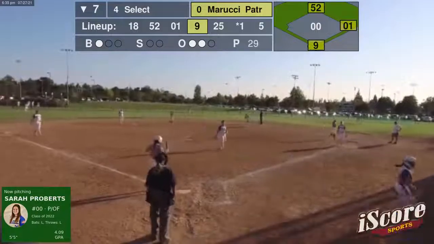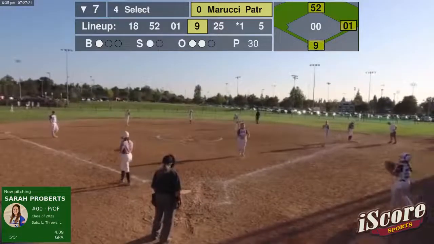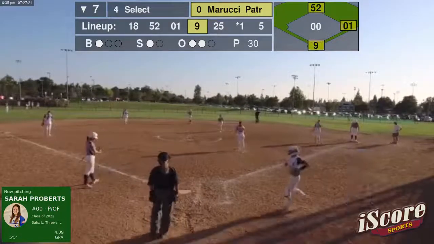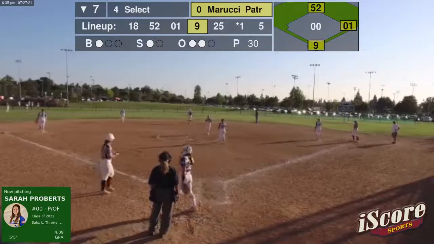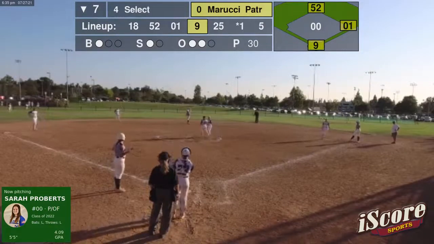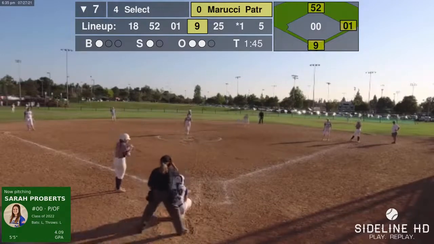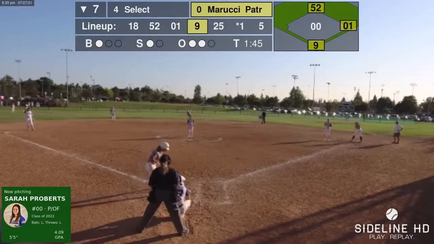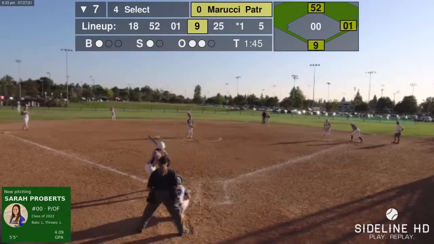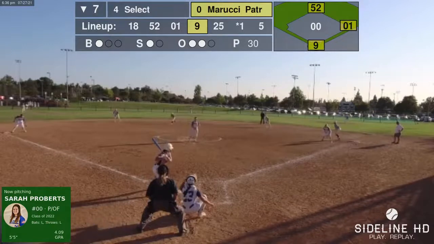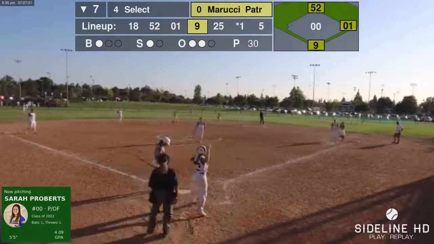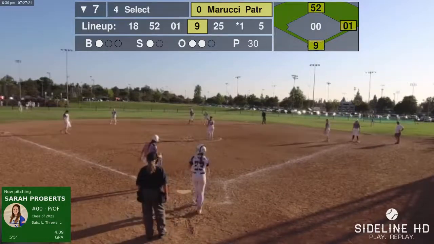That ball is fouled back. 1-1. Sarah just misses a little high with that changeup. 2-1.